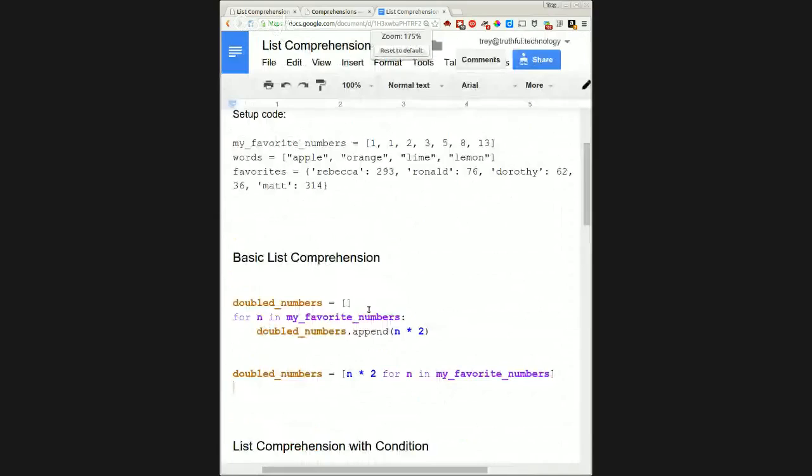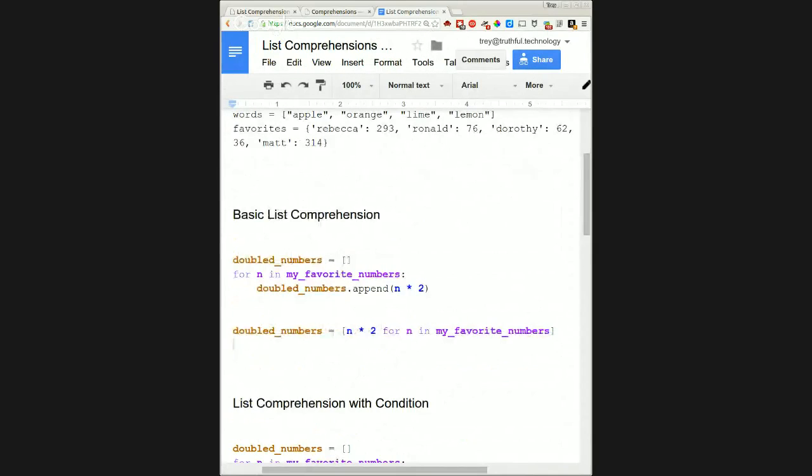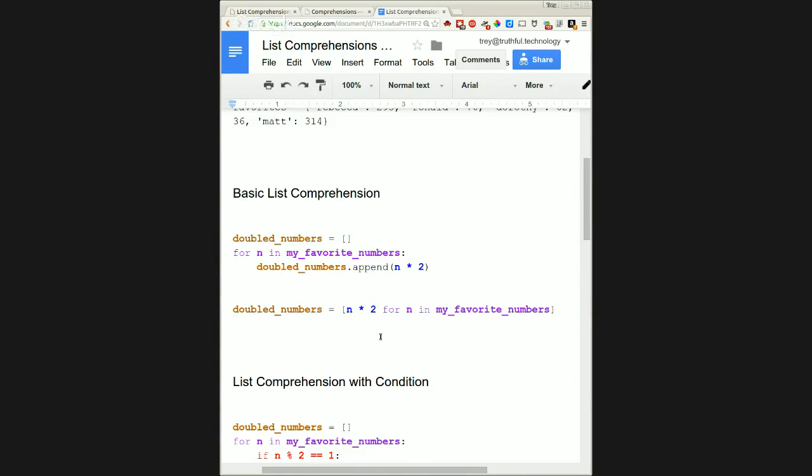So a list comprehension takes the original list, and that's in purple there. You see for n in my favorite numbers, we're looping over that part. We just take that part we're looping over and we stick it at the end of this new list that we're making. And then we take the thing that we're actually doing, the n times 2, and we put it in the beginning. And the list that we're actually putting these all into goes on the left side of the equal sign there as usual. So that's pretty much the basics of a list comprehension.